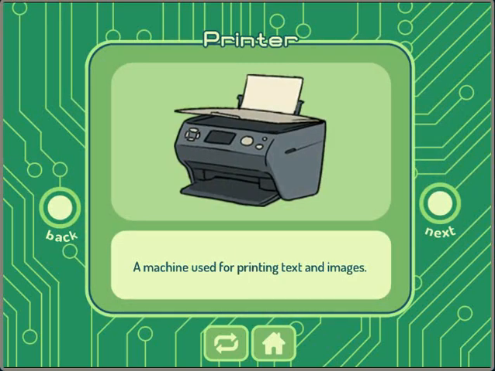The printer is a machine to print text and images from your computer, and it can also be multifunctional. There are printers that print the text that you wrote, that can print the images that you need for your vocabularies or schoolwork, or printers can also copy and scan documents. That is or would be called a multifunctional printer.